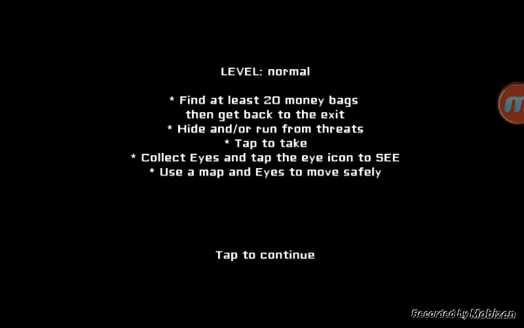Then hide or run from the threats. Tap to take. Collect eyes. What? Collect eyes and tap on the eye icon to see. Use the map and eyes to move safely.